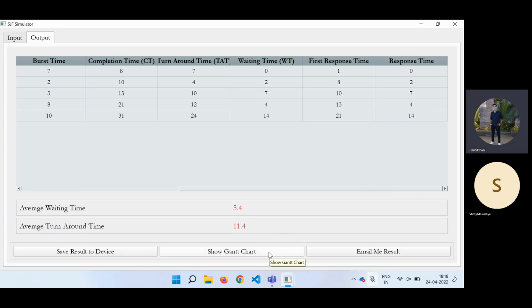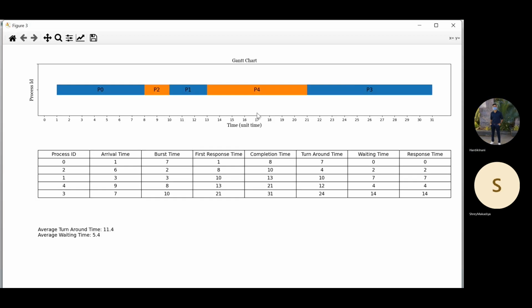You can also see average waiting time and average turnaround time downwards. There are also 3 buttons: save result to device, show Gantt chart, email me results. We'll click on show Gantt chart. As you can see, it demonstrates the shortest job first Gantt chart as well as the table.